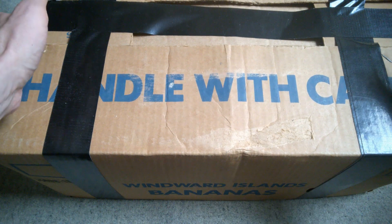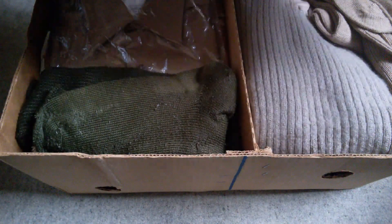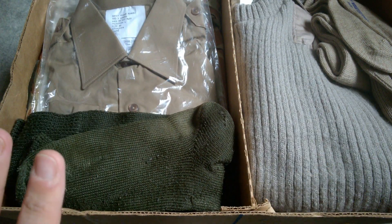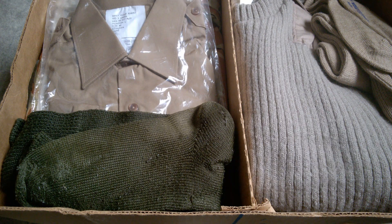This is the big box that arrived and it handily has a lid. I've just been able to undo the tape and I can remove the lid for the first time. What we have in here is a selection of various bits and pieces of British and Omani origin. Jack explained to me that in the 80s he went over and actually got a job as a civilian working with the Sultan of Oman's Armed Forces, seconded to one of their armoured regiments. So we have a selection of both British and Oman issue items.